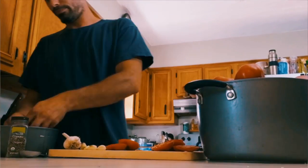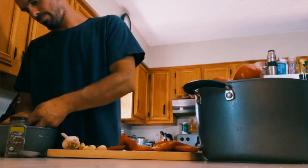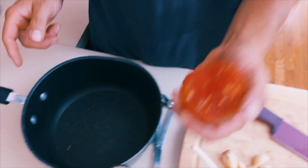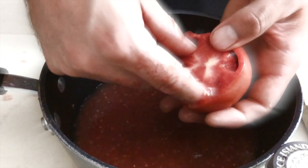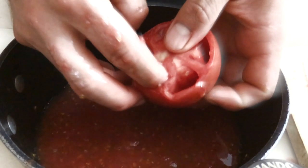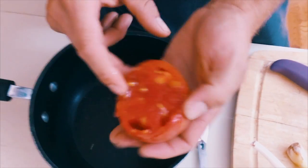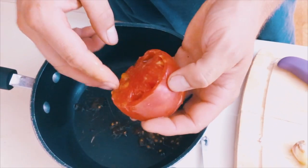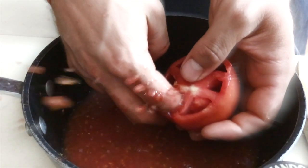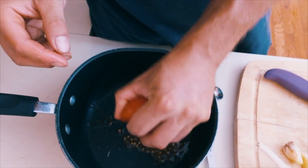Then I'm going to start cutting these tomatoes' tops off. And what I want to do is drain some of the juice out to make it easier for us to make sauce. So I'm going to take my fingers and poke — puncture these holes — and let some of that juice out, and then give it a little bit of a squeeze.